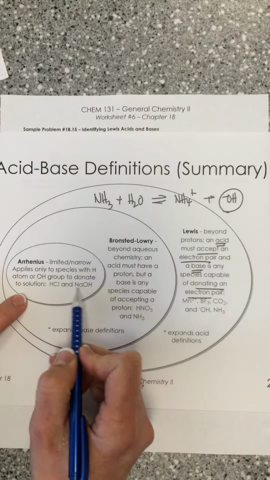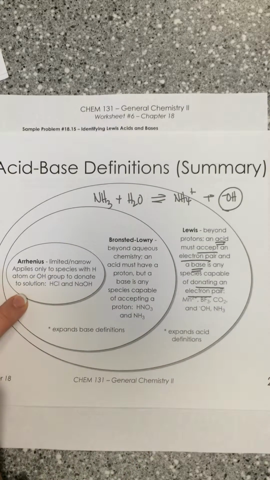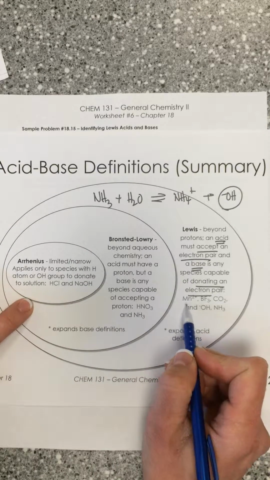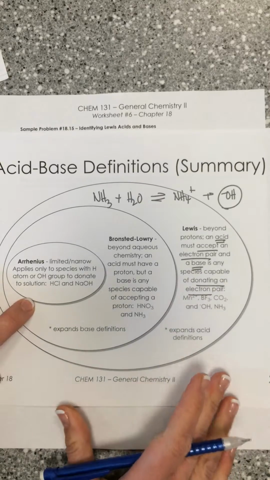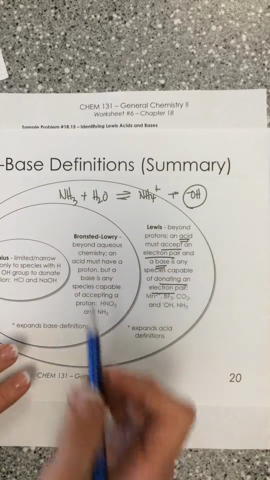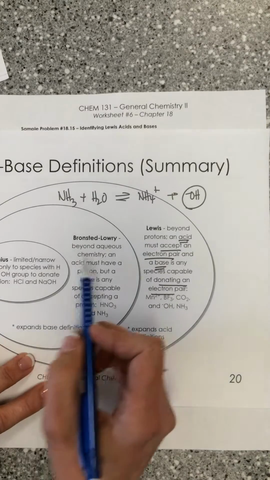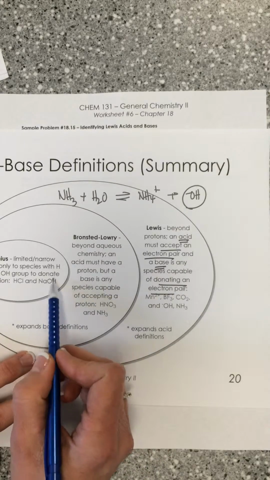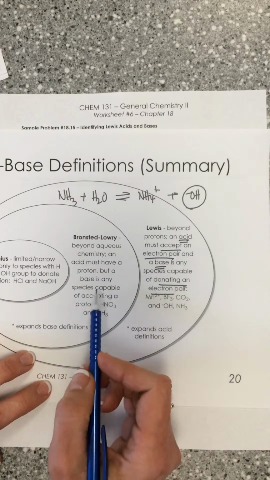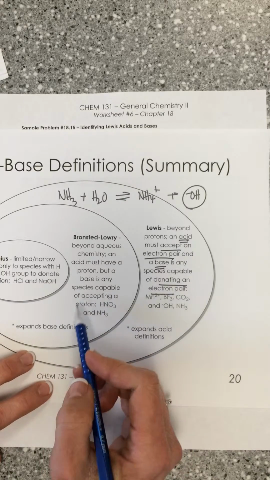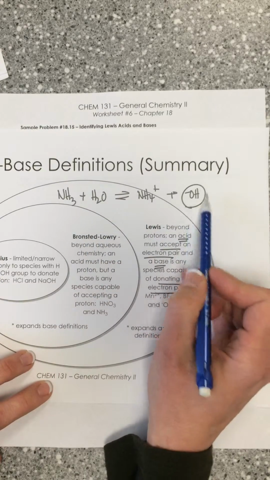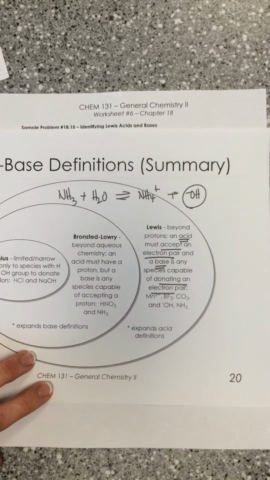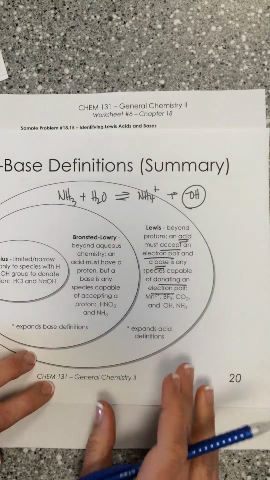It fits things like hydrochloric acid and sodium hydroxide, but it won't allow us to think about things like amines, which don't have an OH group, or, as we've just learned in some of our sample problems, highly charged metals. A more expanded approach is taken by Bronsted and Lowry. It talks about acids having protons to donate, but bases don't necessarily have to have hydroxide. They just have to be capable of accepting a proton from solution. And if they take that proton from water, they'll leave behind hydroxide. So they do contribute to hydroxide in solution, but not by giving it of themselves. A more expansive definition.